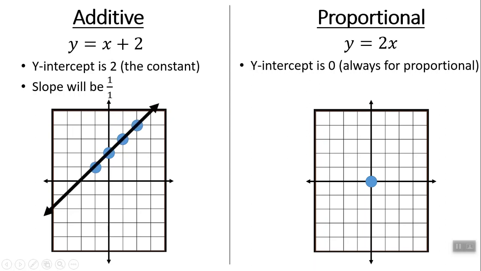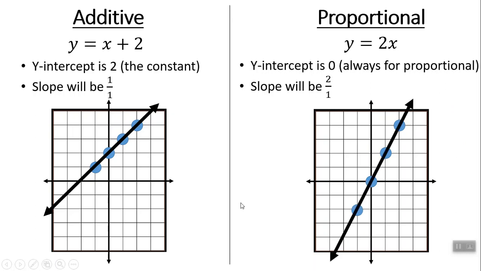Over here on the right with proportional, the slope is going to be 2 over 1. You think of 2 as 2 over 1, and you're going to be thinking of that as up 2, right 1, up 2, right 1, up 2, right 1. If you're not understanding how to apply slope, you can check out some of my other videos. You could go left 1, down 2. You could reverse the pattern, and that's what your line's going to look like.